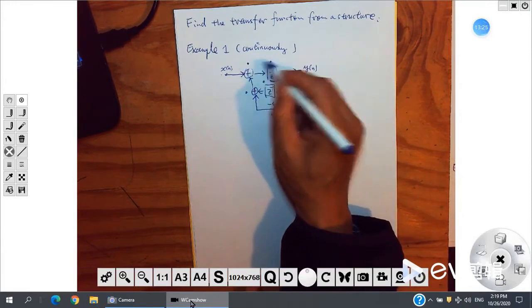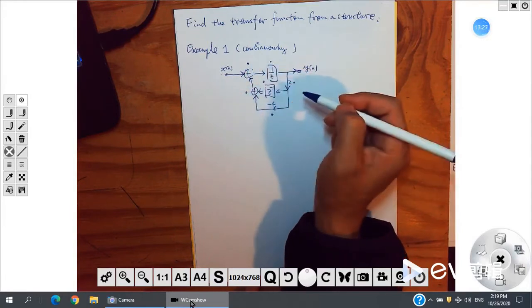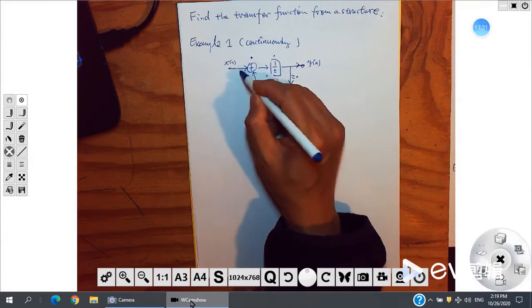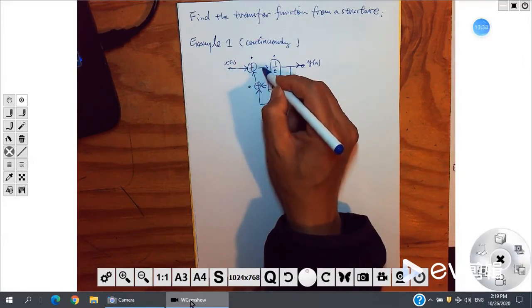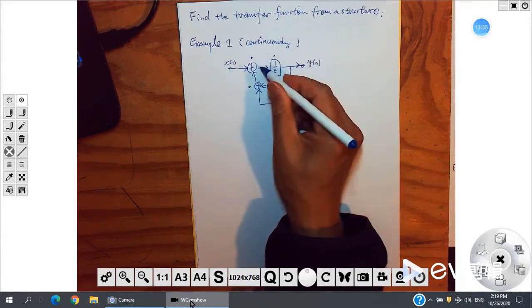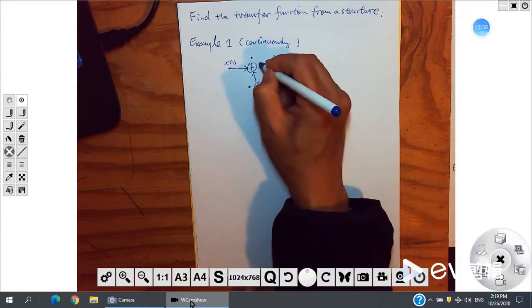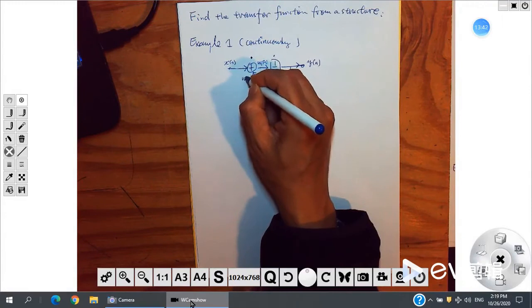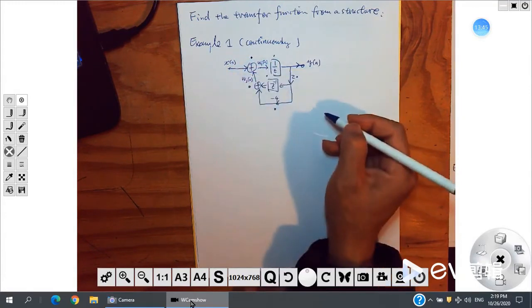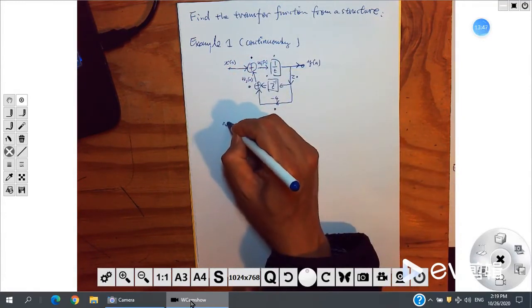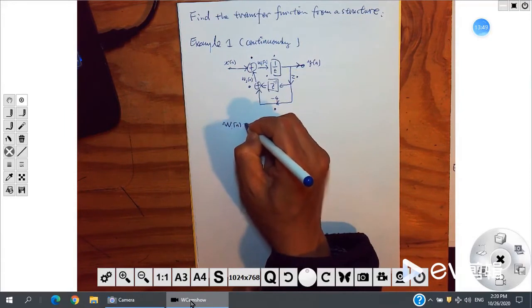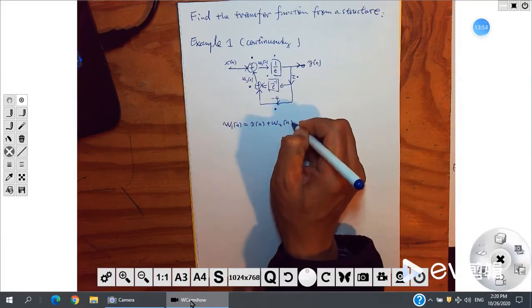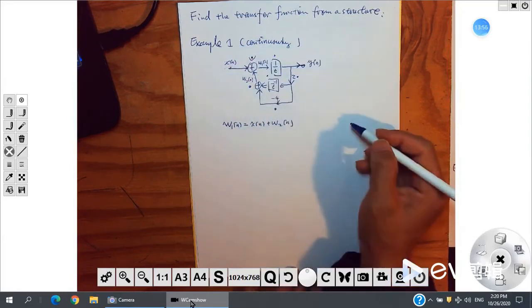Each piece you can have an equation. All right, we check the first one. First one is a summation. Summation of these two, you get the third one, right? So you need some notation to denote them. Like I use W1 for this, W1 of n, and this is W2 of n. Then I have W1 of n equal to x of n plus W2 of n. Okay, this one, I have the equation.